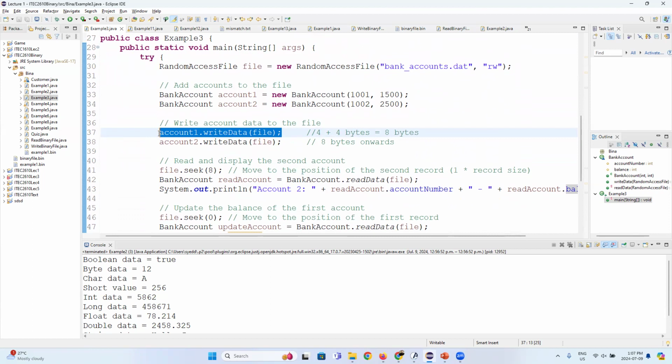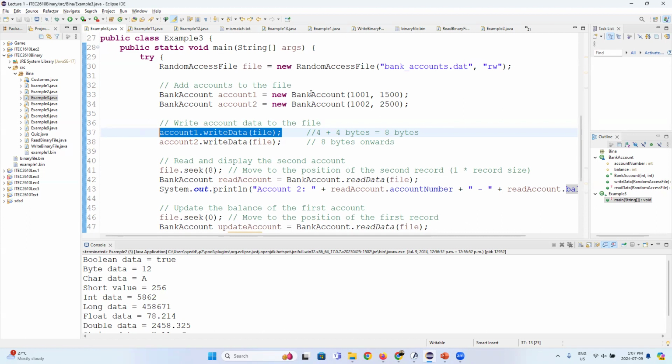If somebody does not understand how we have written 8 bytes in the binary file at line 37, please raise your hand, then I will explain later. So the whole idea is you created a class and you defined two variables, integer account number, integer balance.